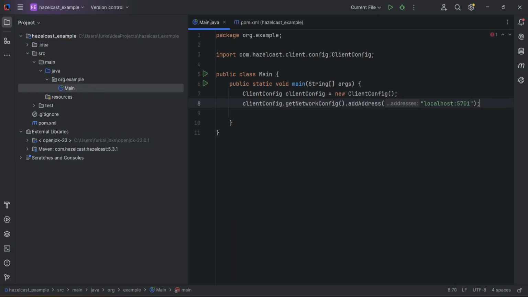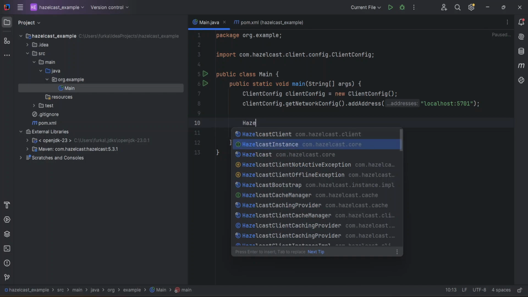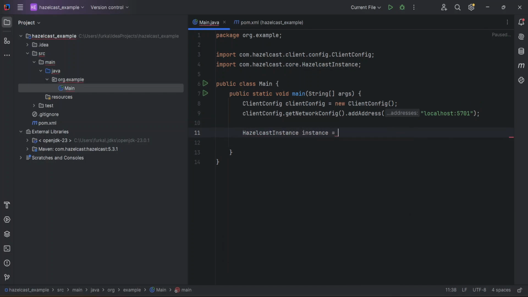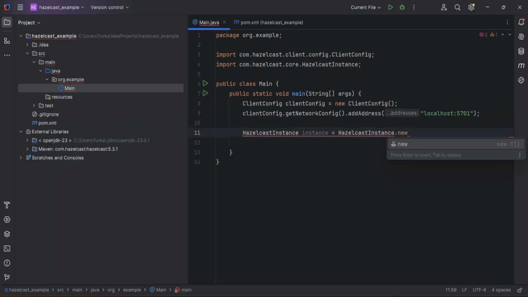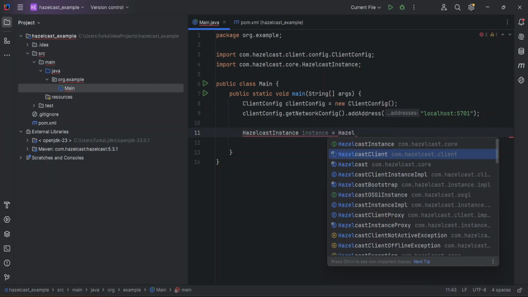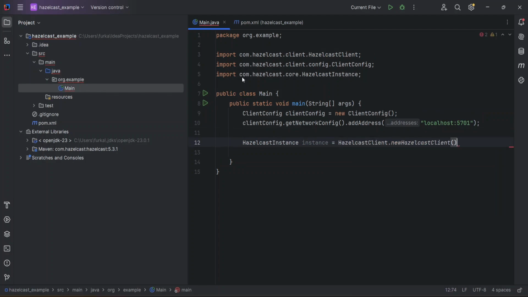Cool. Then we can start creating the Hazelcast instance. This is the instance, and we'll use HazelcastClient.newHazelcastClient with this configuration, clientConfig.